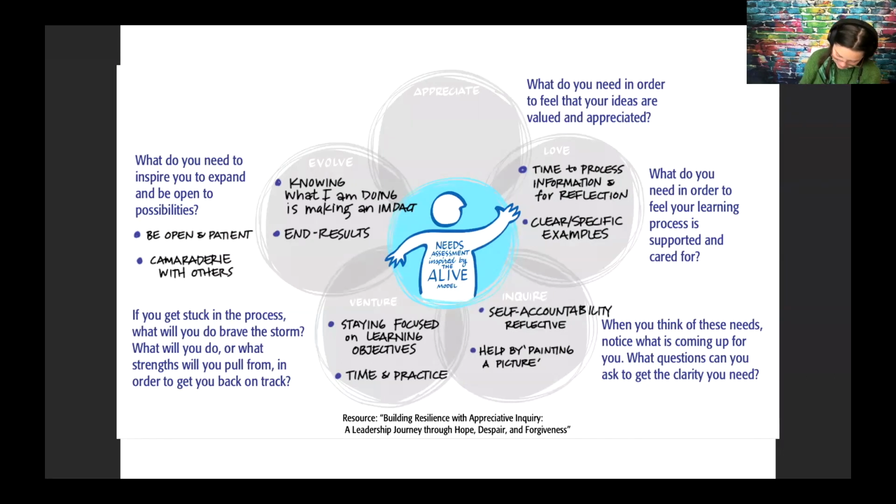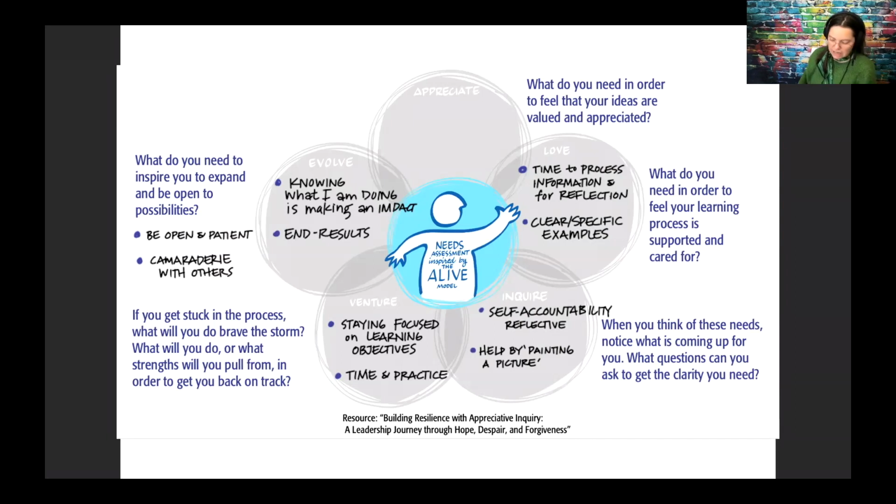That's what I think I need to add so my ideas are valued and appreciated. Honestly, I think visual aids is a major thing that we need to do in order to have people value and appreciate what we think, what we write, what we talk about.